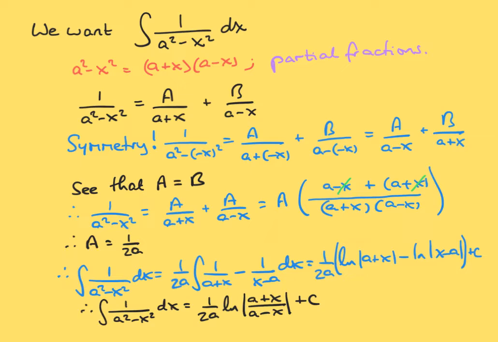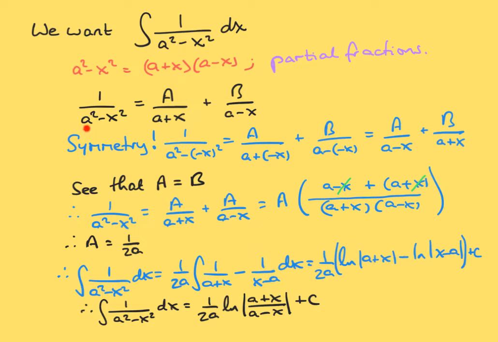So what we see is that for this to be equal to this, and the denominator here is the same, it is a squared minus x squared, we need capital A times 2 little a must be equal to 1. So capital A has got to be 1 over 2a. And that's our solution for this constant. So we've worked out our partial fractions. We can now just put them into the integral.